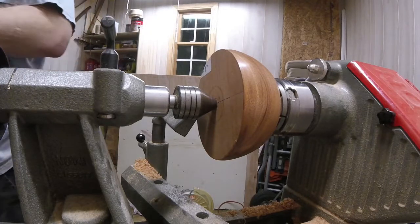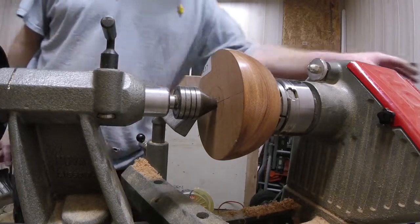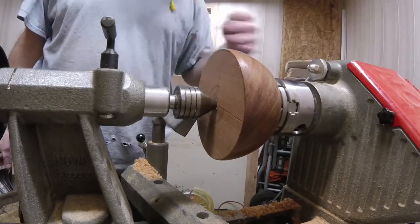So let's see how it works. Hopefully it doesn't fly out and hit somebody or something. I turned the lathe speed down, so we'll see what happens. Here we go.